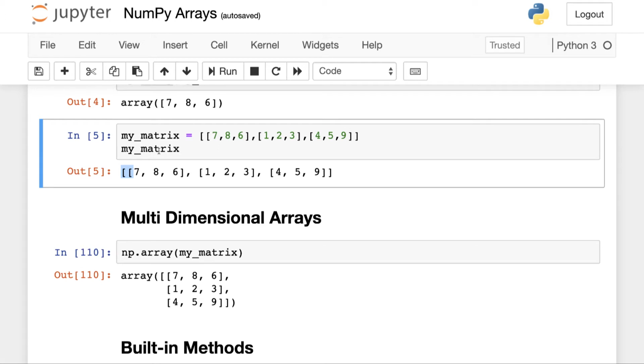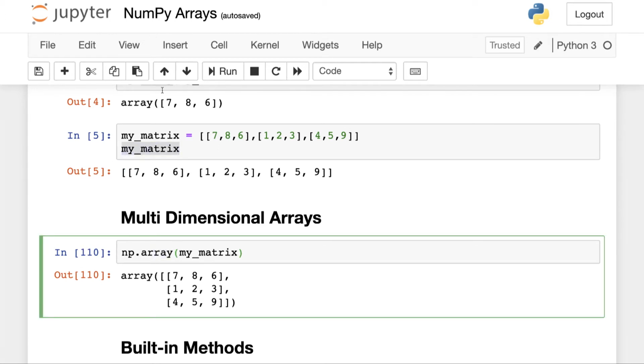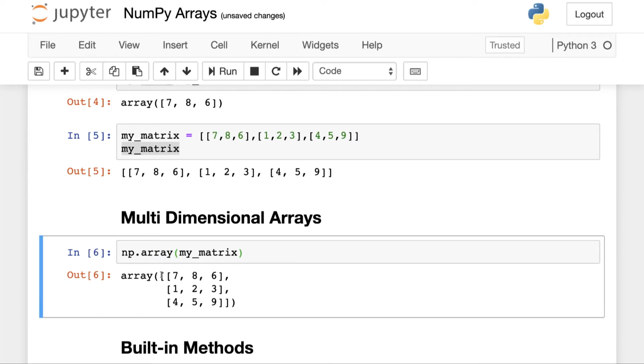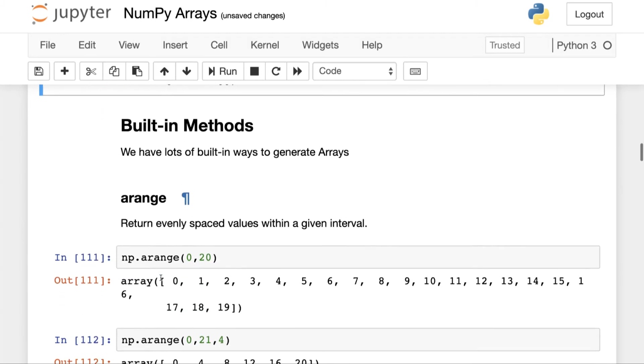Now if we typecast this my_matrix to an array, then this is the multi-dimensional array: 7, 8, 6 is one array, this is another array, and this one is the third array. The double bracket shows it is a multi-dimensional array.